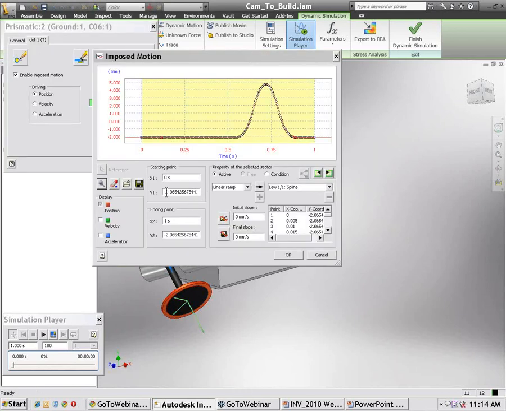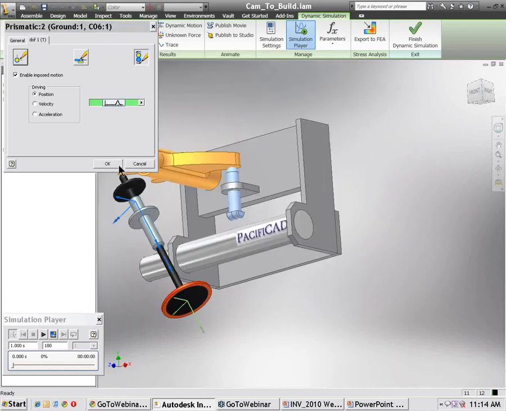I needed to change this value here. I accidentally let that be a negative value. I need the X and Y position to be relative 0 starting point and end point. So I'll go ahead and set those. And from 0 second to 1 second. And I'll accept that value.